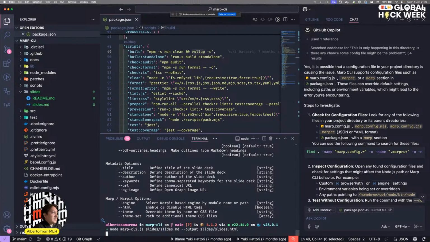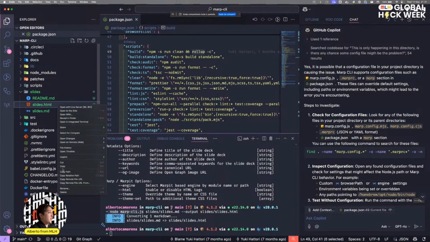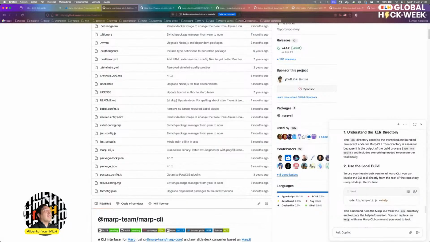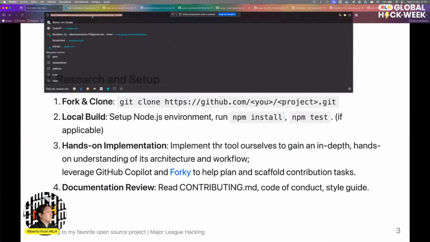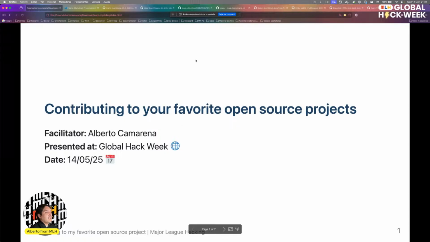Let's see if that's possible. It is, and this is not from any package, but from the same project. So perfect. README for the Markdown, the HTML. I'm going to copy the path, and you will see here the same slides. Perfect. These are the slides.